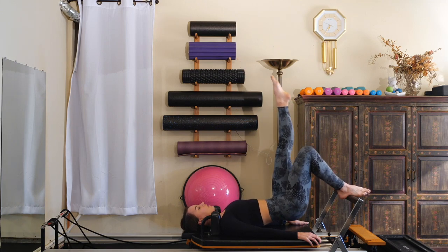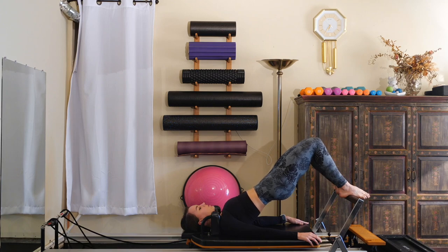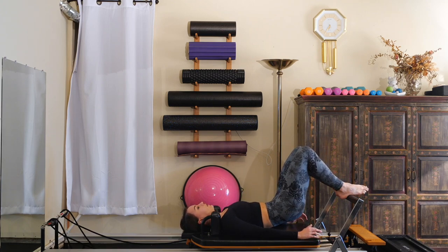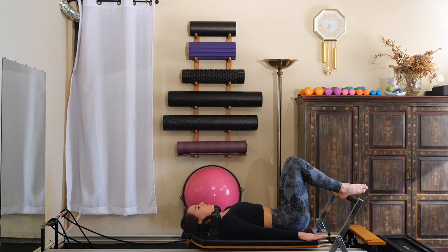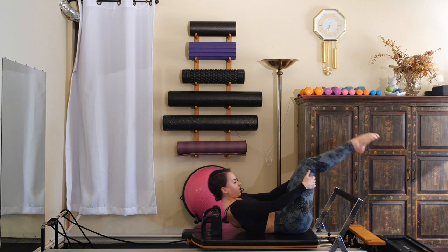When you finish all 10, stay lifted. Replace your left foot, 2 feet on the bar, make sure everything's parallel. Exhale, roll your spine all the way down through imprint, back to neutral spine. Good, all right, sitting ourselves up, we're going to make another spring change.